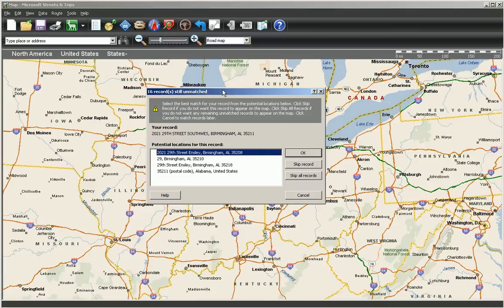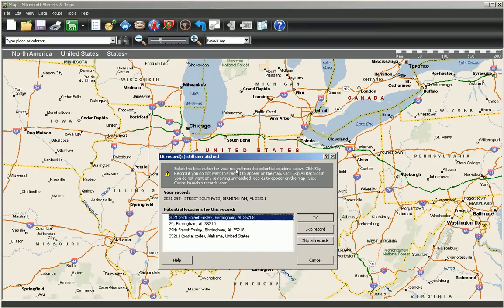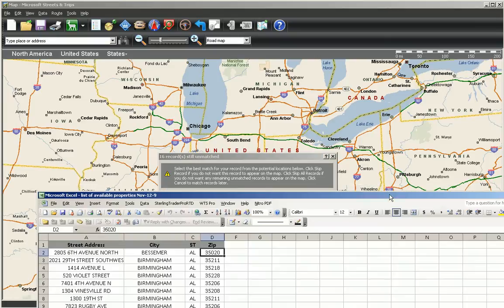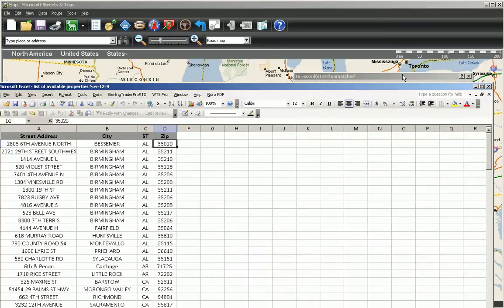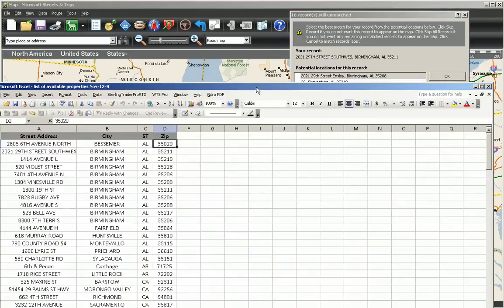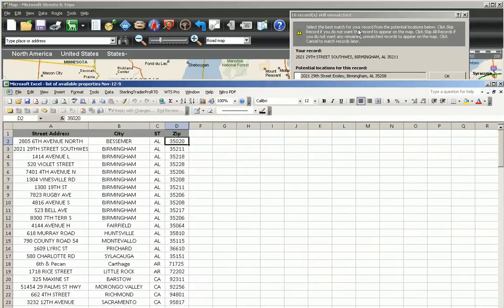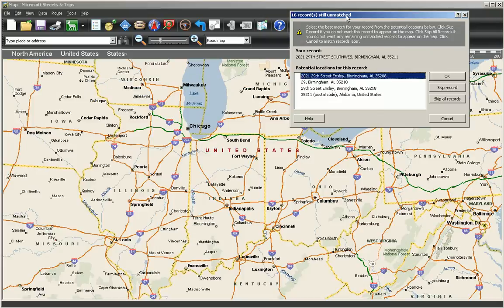Did it pretty quick, but what happens is a lot of the times the records will not show up properly for whatever reason. From the conversion from Excel over to Streets and Trips, it will somehow have the address incorrect. So this is where you're going to have to actually do some work and make sure all your addresses are correct, because the last thing you want to do is have to go out there and fix a property. So I'm going to go ahead and get all these together. So let's see, there's 16. It says there's 16 records unmatched.